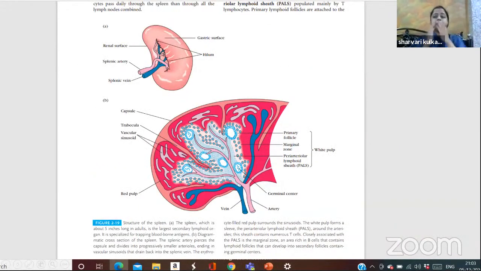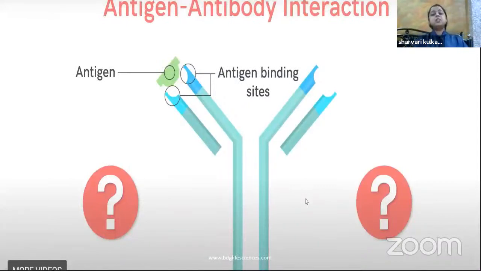Okay, so this is some basics which I wanted to discuss about the immune system. We've seen cells, we've seen specificity, we have seen two types of immunity: innate and adaptive, the features of adaptive immunity, the cooperation between humoral and cellular immunity, why it is specific, and we have gone through some organs and cells of immunity. Now we will see the major important concept of antigen and antibody.